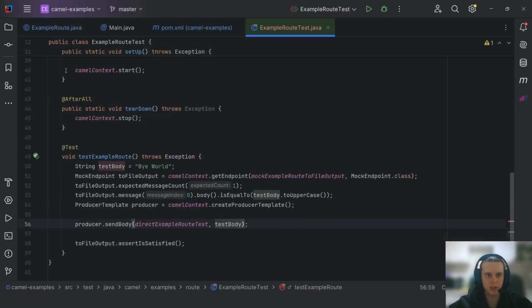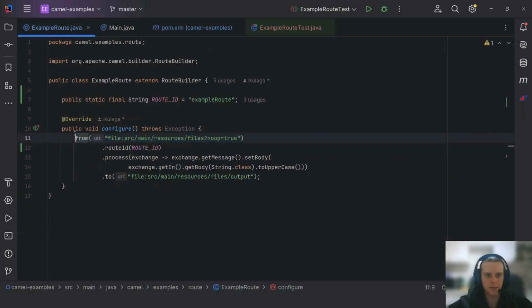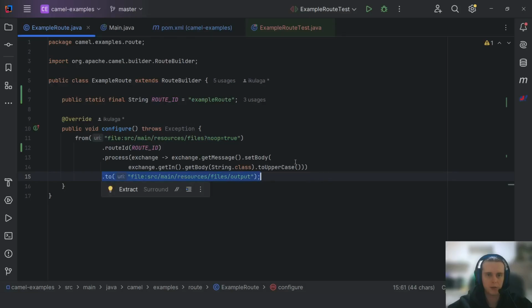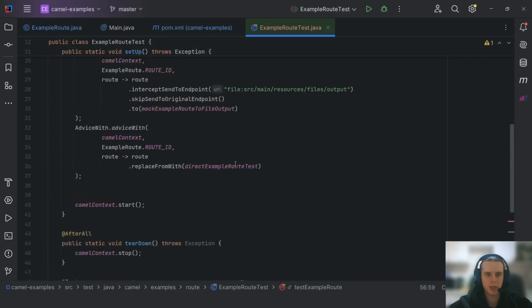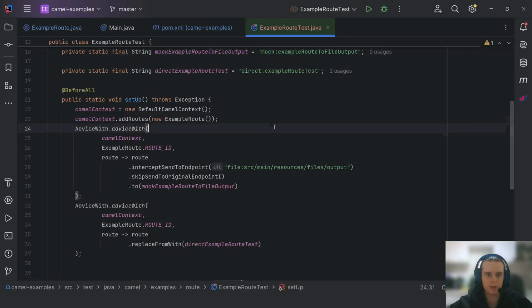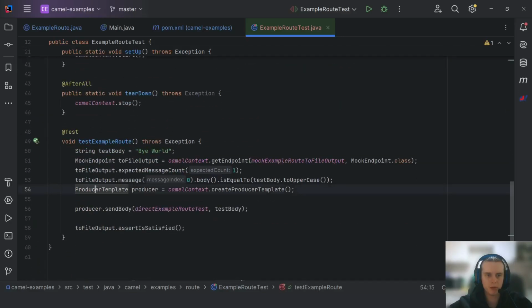So what we actually did is we basically created a copy of this route, but with replaced from and to statements, which we've changed to this direct and mock endpoints. And then we used producer template to send our body to our route's input, and we used mock endpoints' conditions and assertion mechanism to ensure that our route works properly.